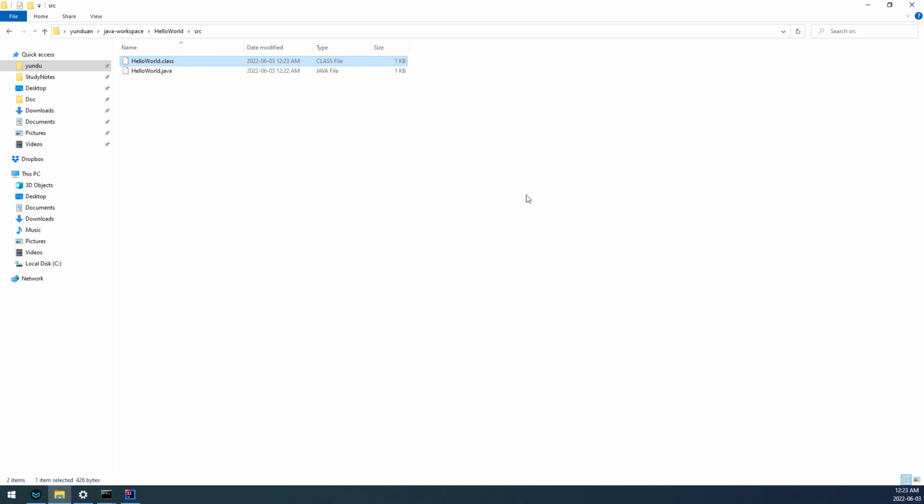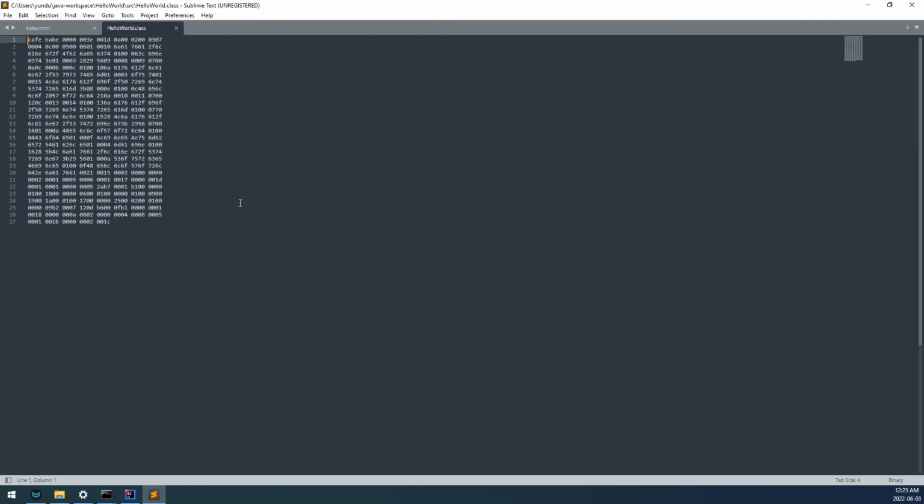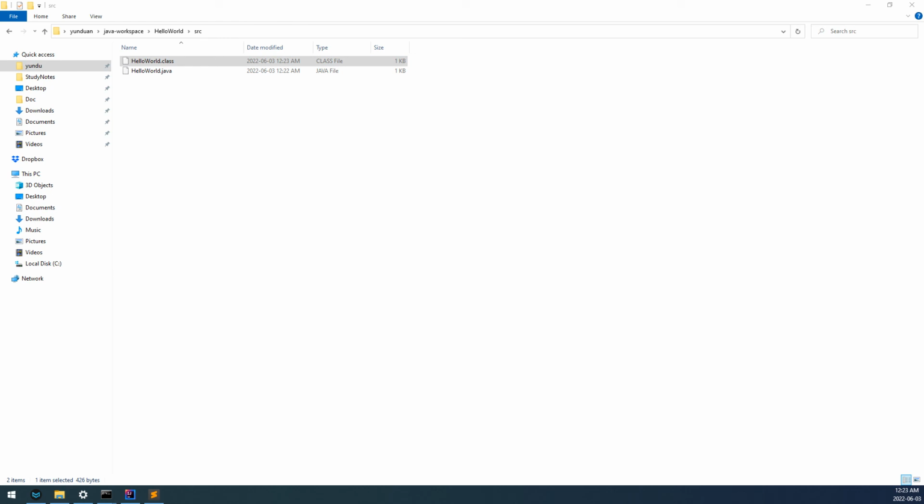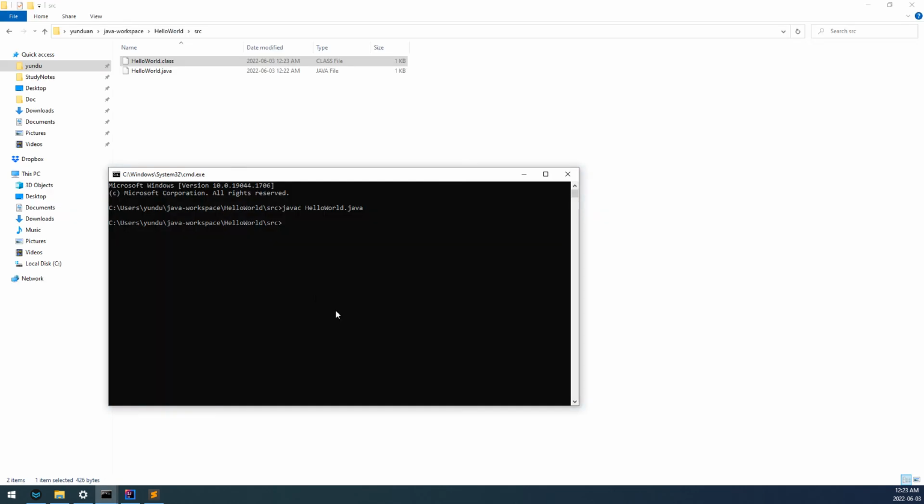I can also open it. As you can see, that type of code are really generated after compile and can be executed by the system, and we can easily do that. Java hello world, don't need class, so it also executes its job. It actually just executes the class file, and it also does the same work. So in the future, you will know how the Java really works. It first compiles and then executes.